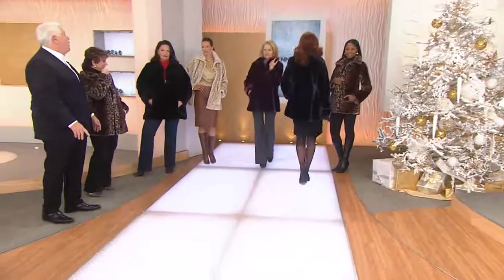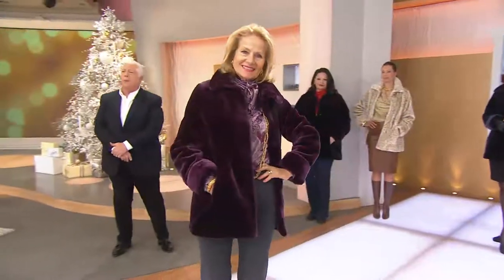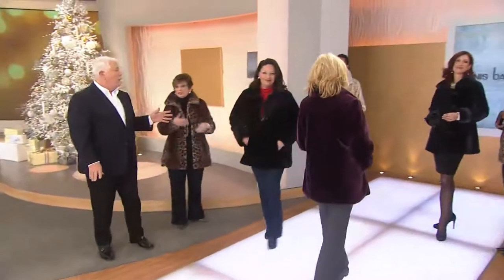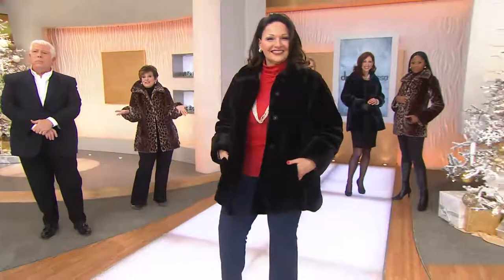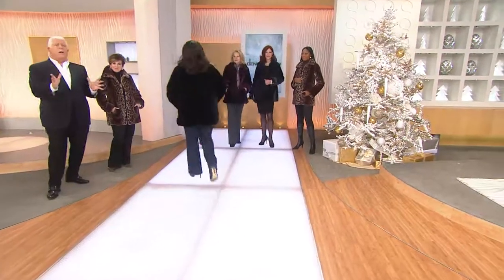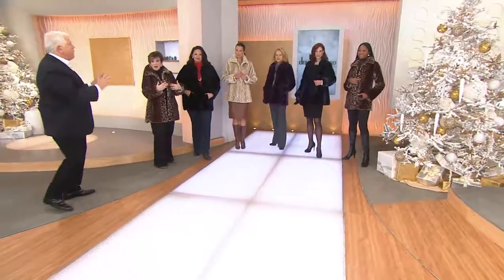We have Maria. Look at that royal purple. Look at how beautiful that looks. The purple girls out there, you're just going to flip when you get this at home, and when you touch how soft and light it is. But Maria is in the number one color, and I love that she's done her red turtleneck and her jeans. You don't have to be going to the theater or an elegant affair, all dressed up. It's wonderful. That's what makes this so great.